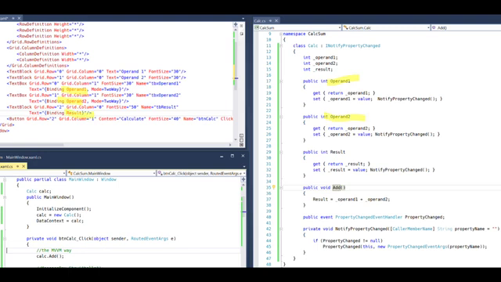We've got result, and we've got result. So the names that are found in the XAML match the names that are found in our calc class, calc object.